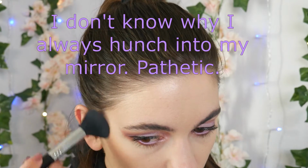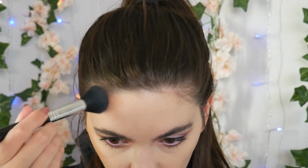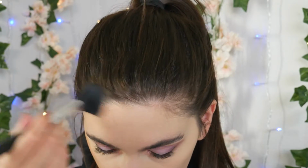I'm going to use the same brushes, but I have a brush cleaner so I can go between the two. Am I in focus? Okay. So I'm going to go in with the bronze shade. So far, it just looks like my normal bronzer shade. It might be a bit warmer than what I'm used to, because this is a very orange bronze. But I don't mind. Oh, my little hairs.